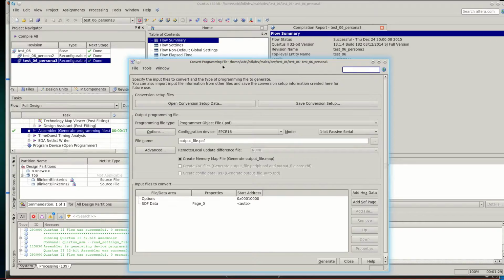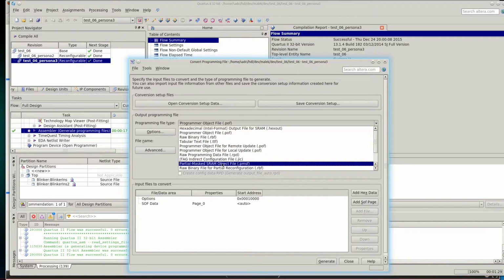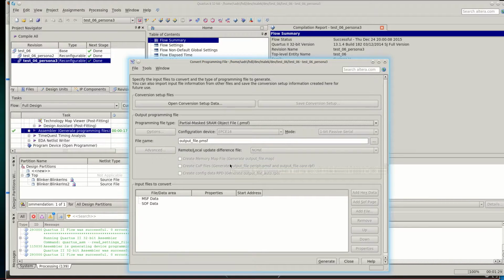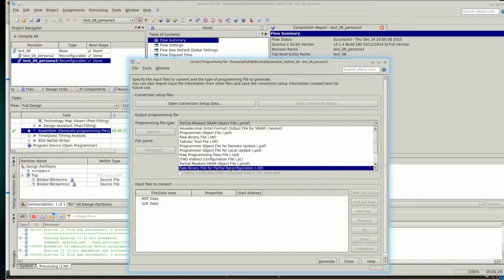Generation of a partial reconfiguration bitstream is done in 2 steps. First, for each of your partial reconfiguration bitstreams, you should generate the partial masked SRAM object file, and then after you generated the partial masked SRAM object files for each partial reconfiguration bitstream, you need to generate the raw binary file for partial reconfiguration, the .rbf file.